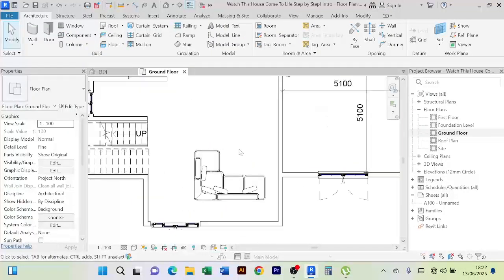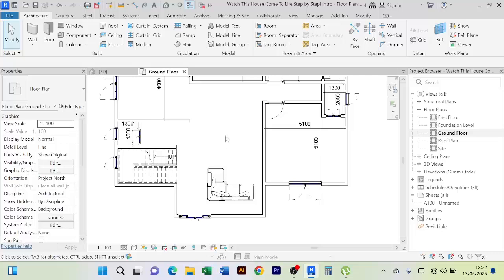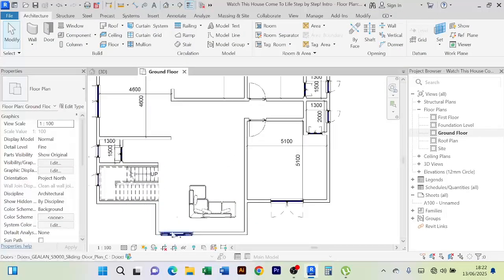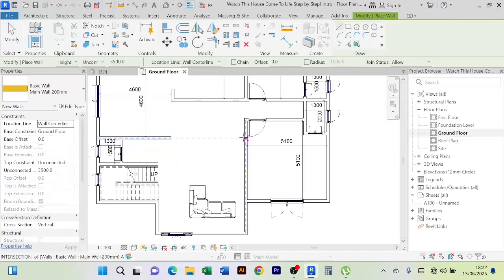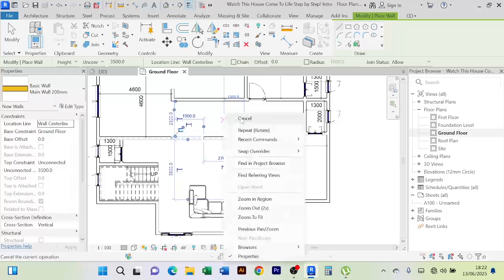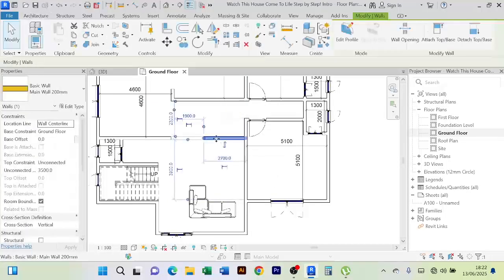What I'm going to do, I feel it will be best for us to have our TV around this side, because if we have the TV here, you see the distance from this chair to this wall is really small. So we can give this space for people to move. Then we shall create a wall here for our TV stand. To do that, you click on this wall, then you come to create similar. So you can create a similar wall here. That can work.